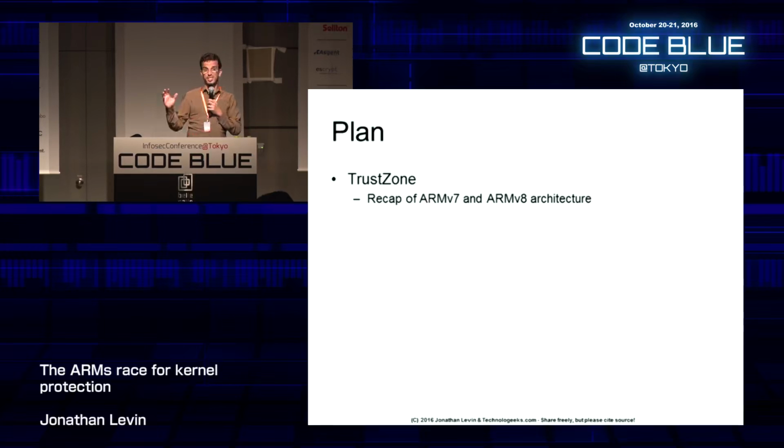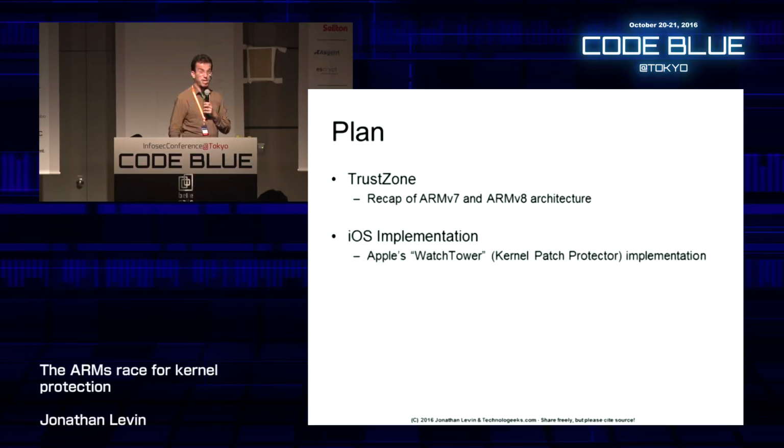TrustZone was originally devised for version 7, but has been incorporated fully from the ground up as of version 8 as well. Now, we're going to then talk about the actual implementations, because TrustZone, as you will see, is just a specification. It is essentially a trusted computing platform, just like Intel has. And it is up to the implementer of the software, in particular the operating system, to define what they want to do with it.